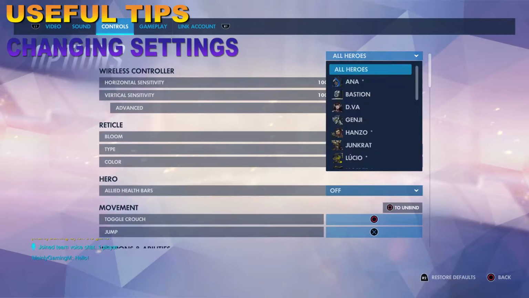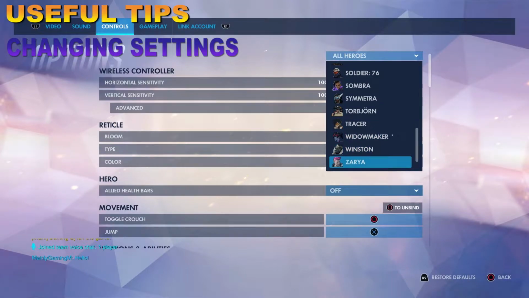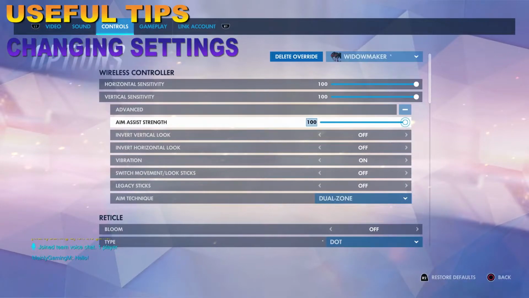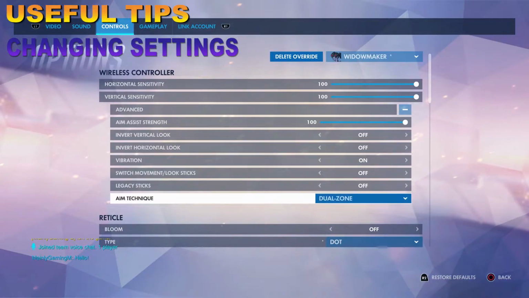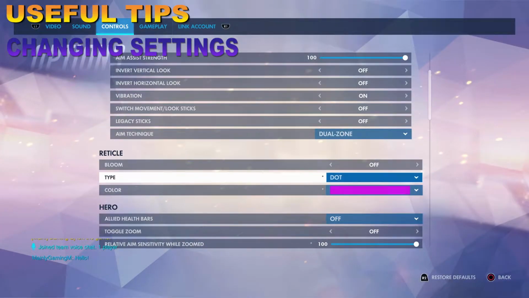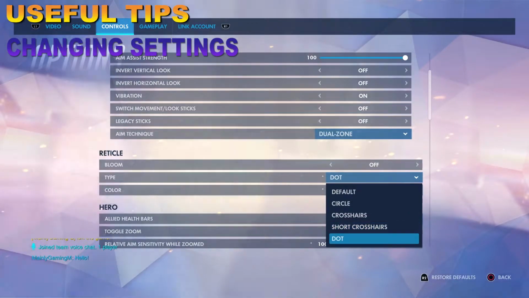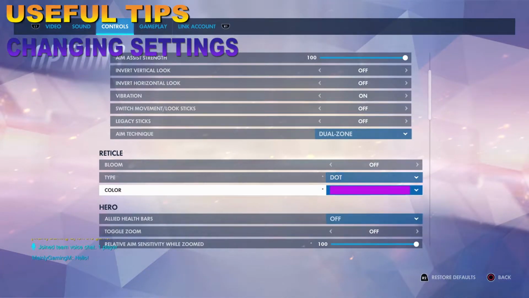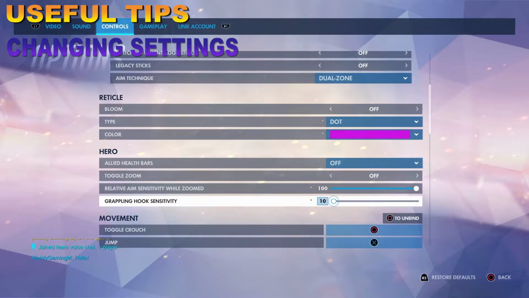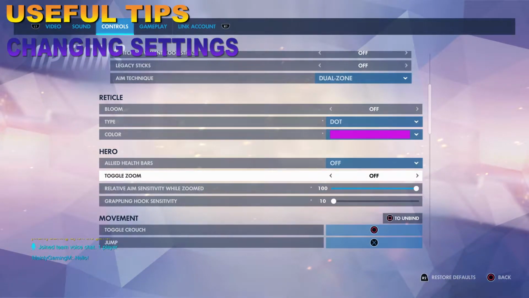Next, to enhance your performance, you can change Widowmaker's settings to help you get better aim. Have your vertical sensitivity lower by 20% of your horizontal. This will help you keep your crosshair at head height easily. You may also want to change the crosshair to the short crosshair or dot in blue or green to help you see better. Have your scope sensitivity at least above 50% to keep up with fast moving opponents like Tracer, and use dual zone because it's just the best on console.